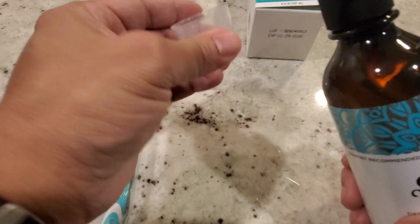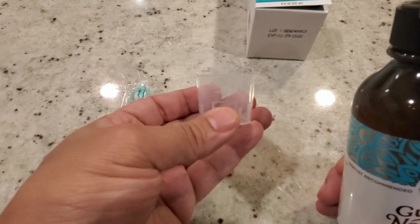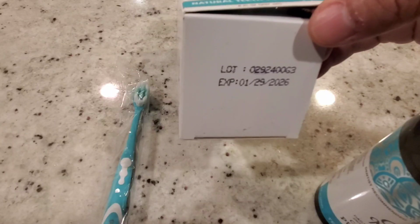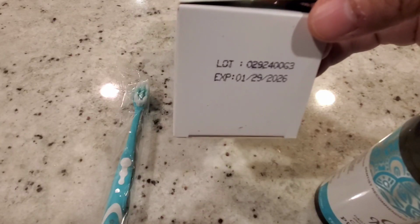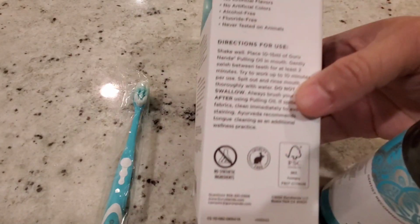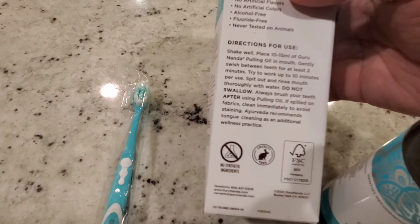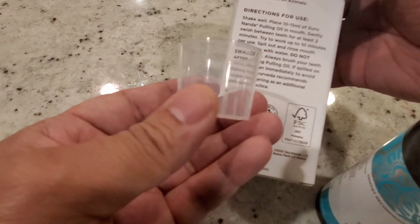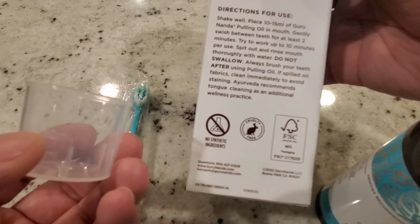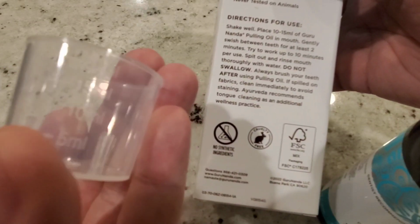Let's go ahead and pour it in this. Like they said, start off with 2 minutes, then work your way up to 10. Here's the expiration date. You want to always check that. This one expires in 2026, so we're good to go. Again, we check the back. It tells you the directions: please place about 10 or 15 milliliters, so that's about right here or right here. You see that, guys.